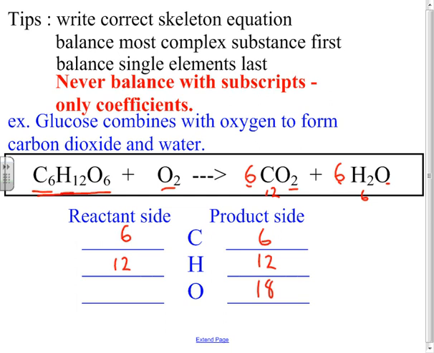And right now we have 8 oxygen atoms already. And so the way to phrase the question, I have 6 here, how many more do I need to get 18? I need 12 more. So if I put a 6 there, that's going to give me 12 here, 6 here, 18 there. Now it is a balanced chemical reaction. I have the same kinds and numbers of atoms on both sides of the equation.